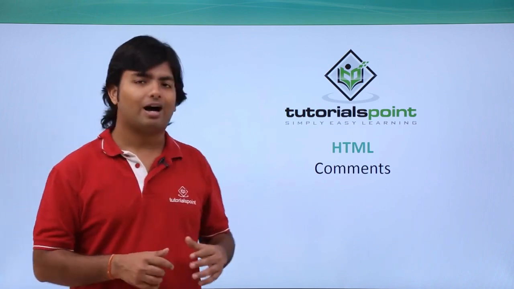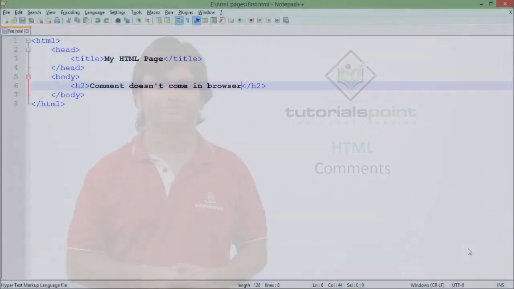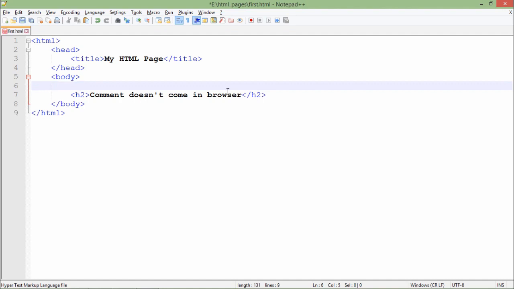So let's see how to write HTML comments now. In context of comments, as you can see, I have already created a demo page where I have put a heading that says comment doesn't come in browser. Let's try to add a comment right before this heading. In order to put that, I will write a comment which will begin with the exclamation symbol inside the angular bracket, followed by 2 hyphens.